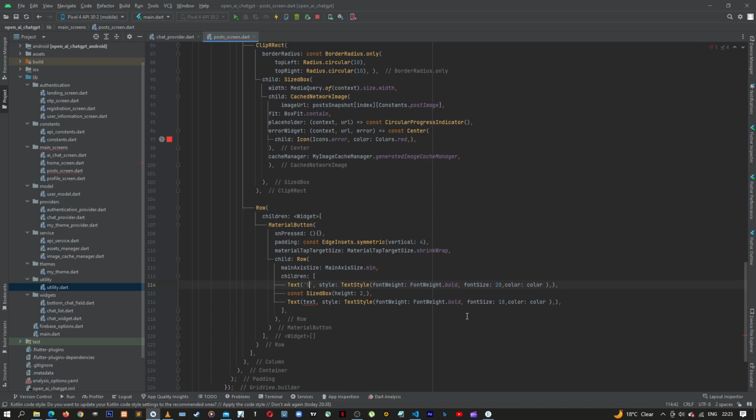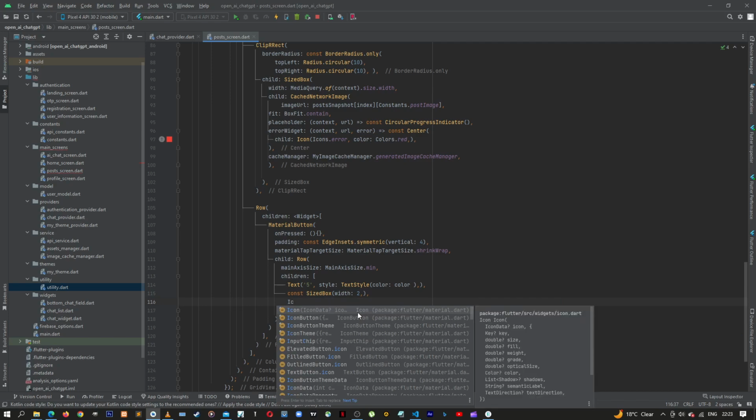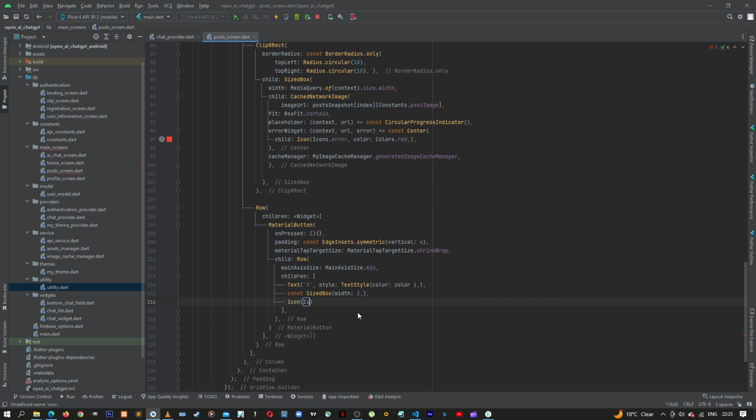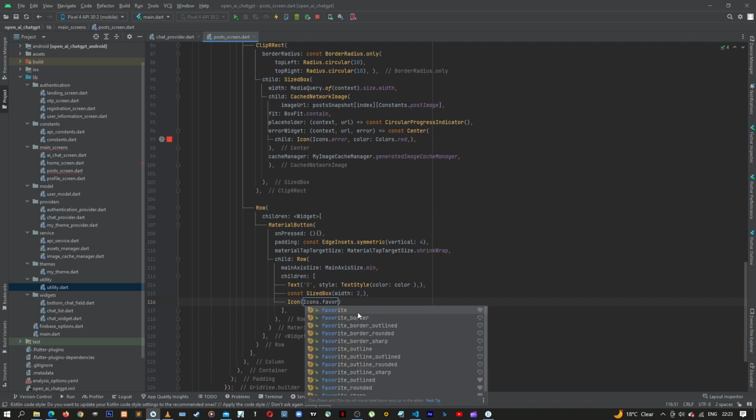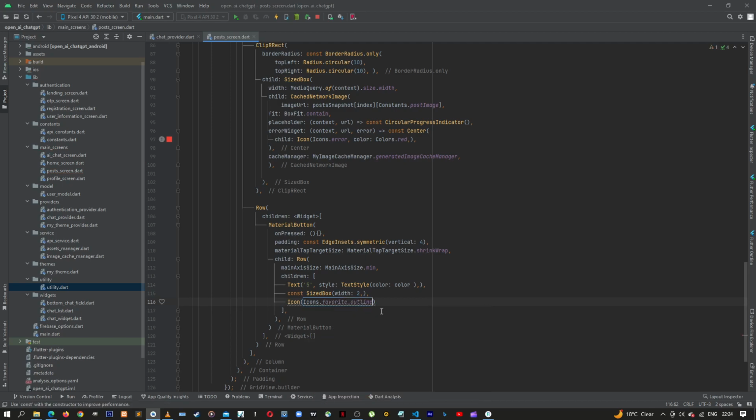let's minimize our emulator. Let's not give it the font size. Let's also remove the font weight. We can just leave the color, and then we leave this, but we change this to width. And then the second child, let's have the icon, which comes from Icons.favorite. Let's say favorite outline like this, and then that's it. So we have a row, and then the first child is this material button.